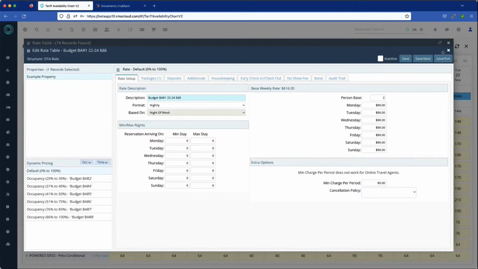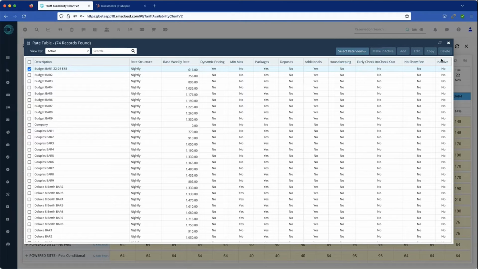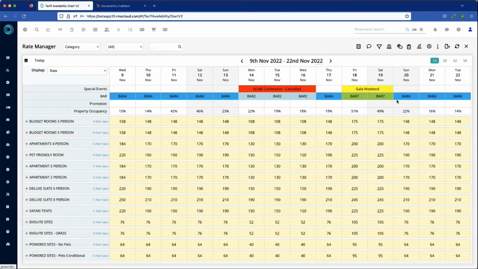Now, I'm going to show you that this actually works. I'm going to prove it to you. This is where you're going to have to really concentrate, because this is going to blow your mind, and it's going to be a game changer. Let's have a look at Friday, the 11th of November, and you can see that the occupancy is 42%.